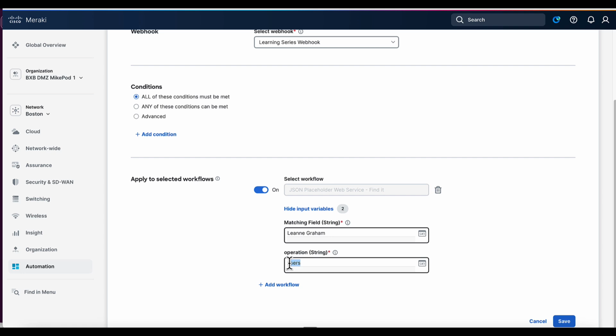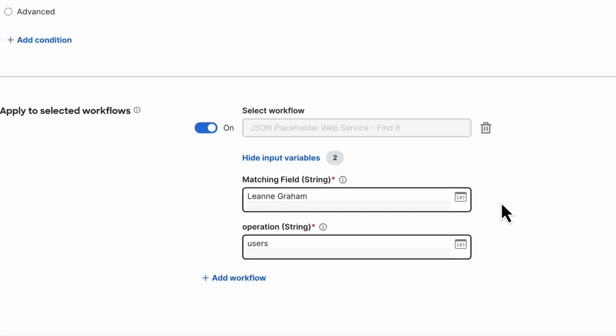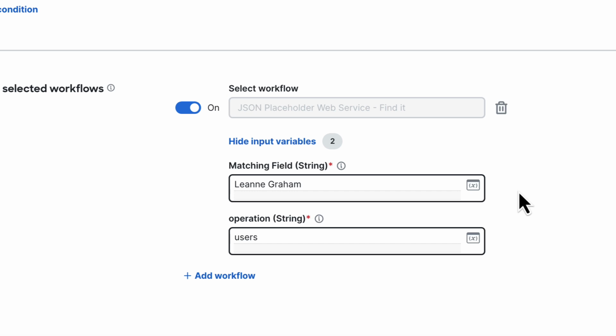Now I could map those values to something else. Let's hold off on explaining that for a minute because we want to get this concept down. For now, understand that all the variables associated with this workflow are exposed to the rule, and you have a chance to assign values to them. So this is the only chance right now we're going to be able to say what values go in them.